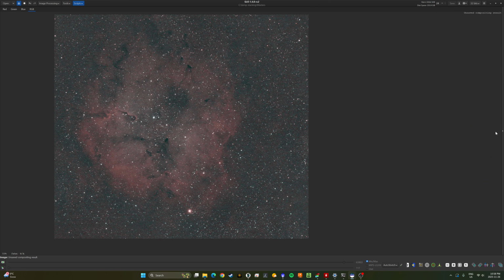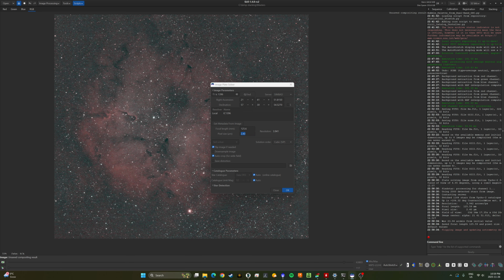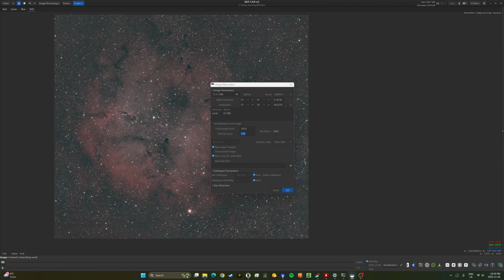Sometimes you may get an error that says that it cannot placeholder the image. And let's take a quick look back again on that image placeholder. So sometimes you will need to play around with the focal length. For example, another telescope that I have is 335 millimeter focal length. And sometimes if I enter that, and even though I know it's right or should be right, and the pixel size, it says that it cannot solve the image. Right? You will see that in the console, that it cannot find a solution or something like that.